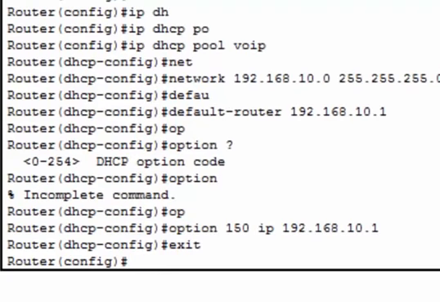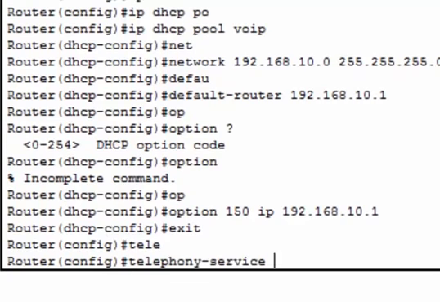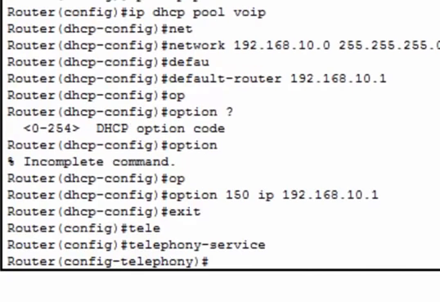Then I have to configure the Call Manager Express telephony service. That means we have to configure the telephony service in this router. Then we have to define the maximum directory numbers.